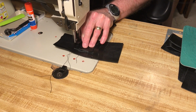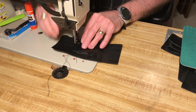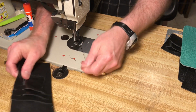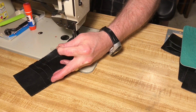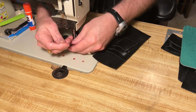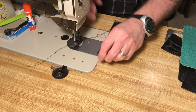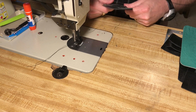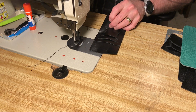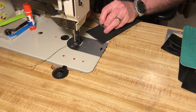I like the way this walking foot in reverse pulls back that thread just as quick as can be. I'm using a 69 thread on the pockets, bonded nylon. I haven't actually used polyester thread. They say it's really good for outdoors usage, but I've never used it. I've always used the bonded nylon, and it's always done me really good. I may have a need for the polyester one day, but right now I haven't had the need for it.